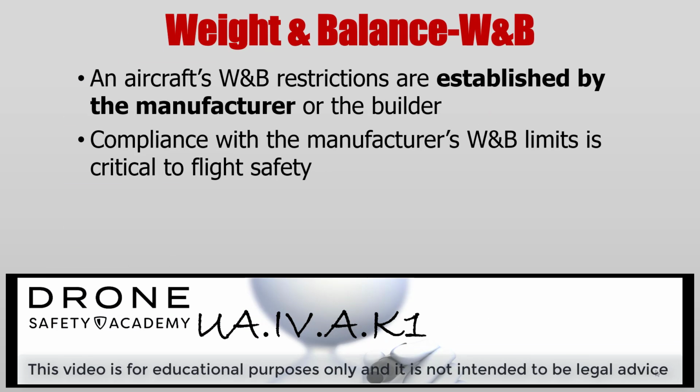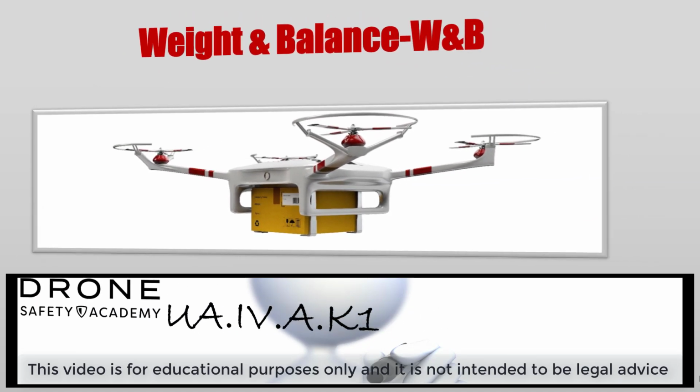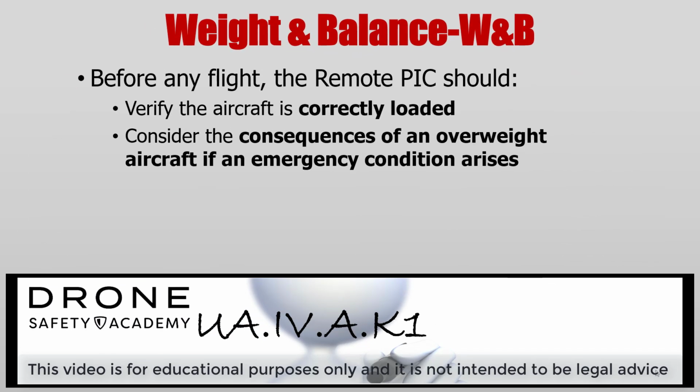Next up, weight and balance. An aircraft's weight and balance restrictions are established by the manufacturer or the builder of the UA. I think we can all agree that compliance with the manufacturer's weight and balance limits is critical to flight safety. So, before any flight, the remote pilot should verify the aircraft is correctly loaded. Also, consider the consequences of an overweight aircraft if an emergency condition arises.